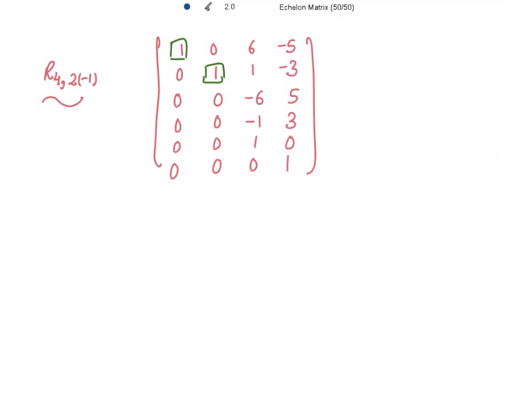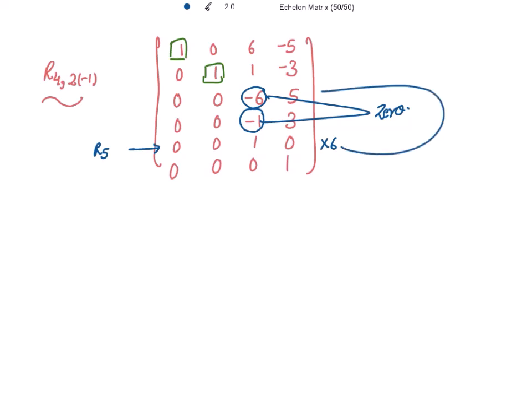Moving on to the row 3, I'm having -6 as the leading entry for the row 3. Also -1 is the leading entry for the row 4, and because I don't need negative elements to be the leading elements of a row, I need to avoid these 2 elements. For that, I need to make these elements 0 first. Let's take the help of the row 5. I'm multiplying the row 5 with 6 and adding its elements to the row 3.